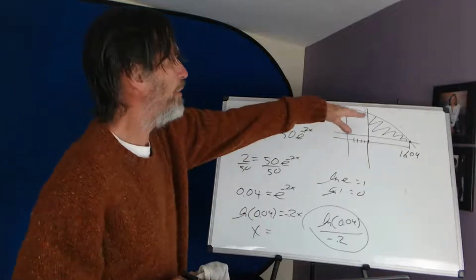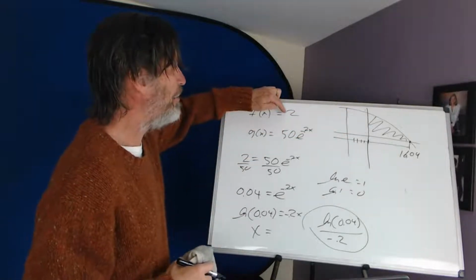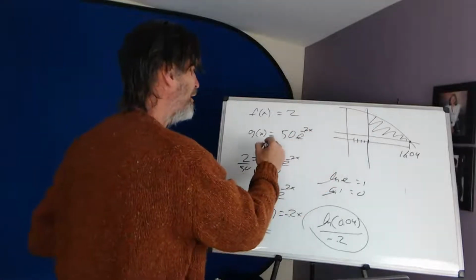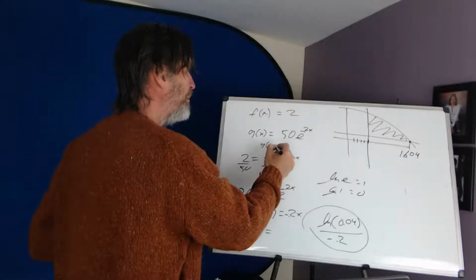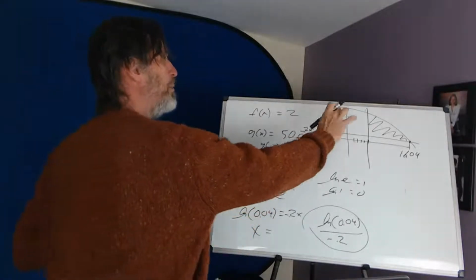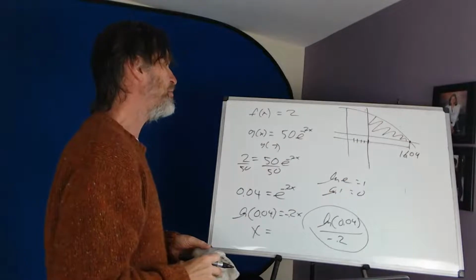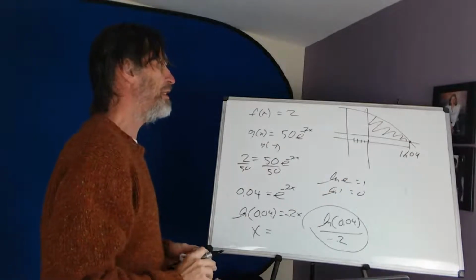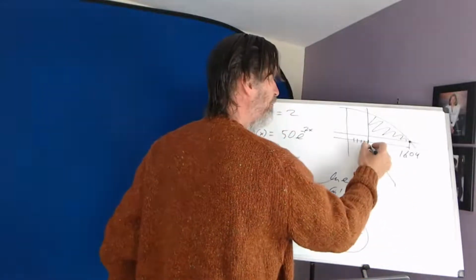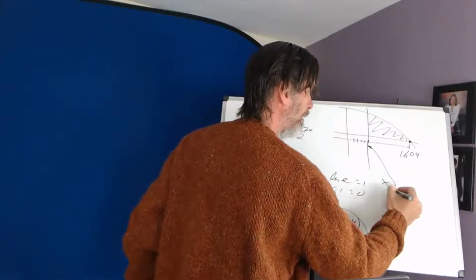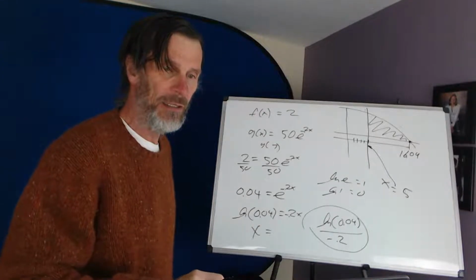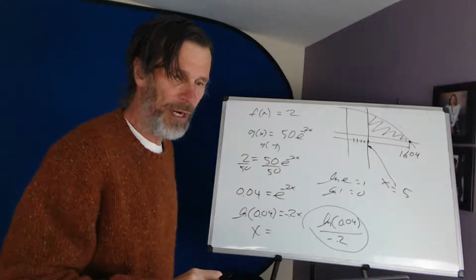Obviously, by the graph, this one is higher than that. If you don't believe me, you can plug in any number in between here. Calculate g of 7, for example, and this number will be bigger than 2. So the upper function is the exponential function. The lower function is the linear function. They crossed right there. We had an early fence built up. X was 5.